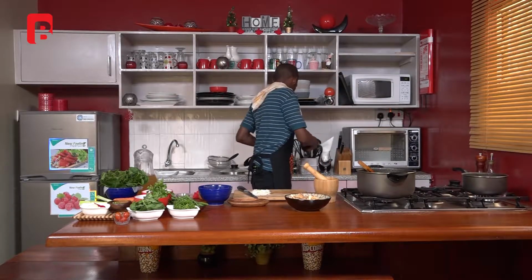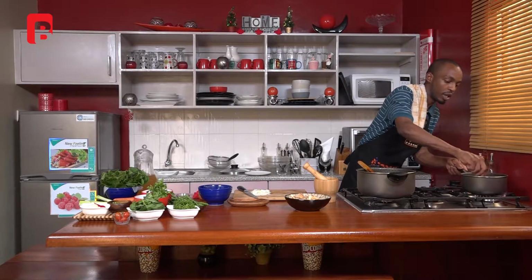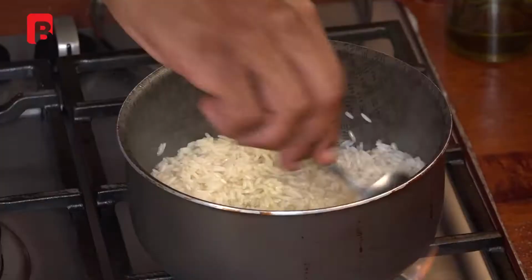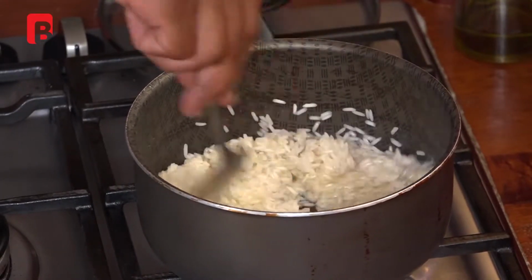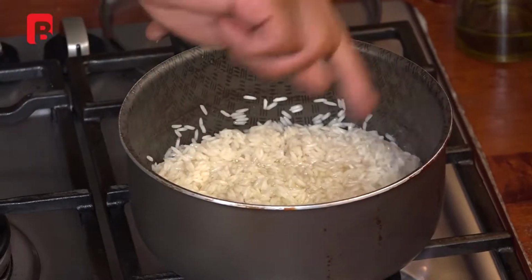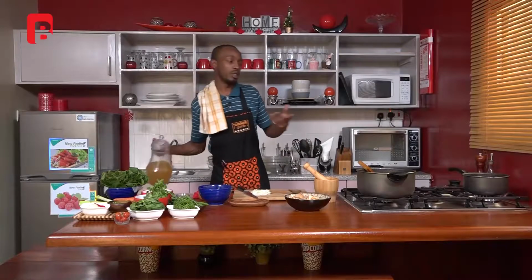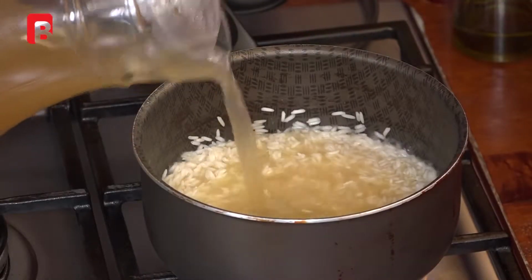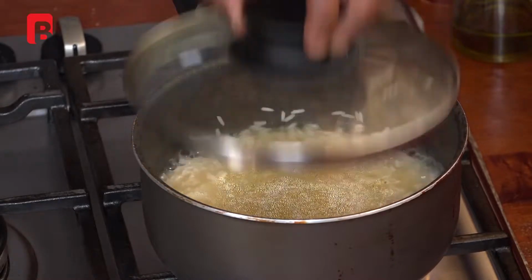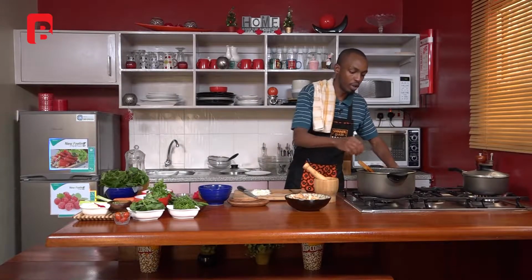Right, so the rice is now going really well. We're just going to take a spoon and break that up quickly. So this should start cooking. For a cup that size, this should be cooking for about 6 to 8 minutes. But you might notice that the stock will evaporate really quickly, so I'm just going to add a little bit more. And I'm going to leave that covered just to allow it to come to the boil.